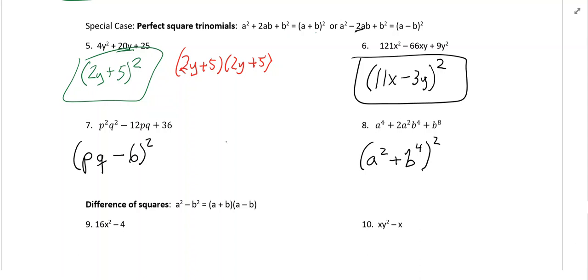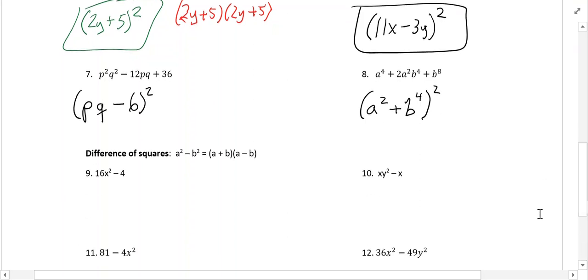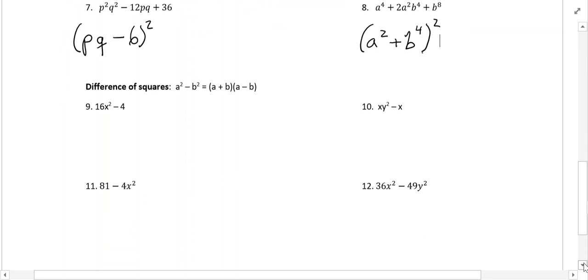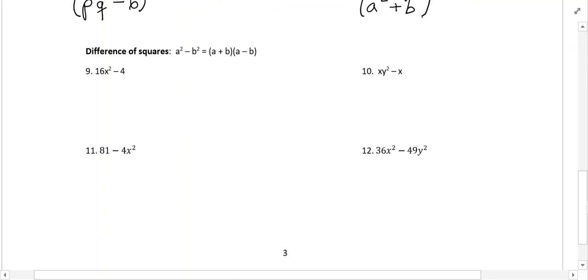Okay, let's take a look at another special case. This one's called difference of squares. When you take a look at the difference of squares here, we have this form, a squared minus b squared. When you factor it, you go to a plus b and a minus b. Because if you notice right here, if you were to multiply a times negative b, that'd be negative ab. And if you try b times a, it's a positive ab. A negative ab and a positive ab would cancel, which means there is no middle term.